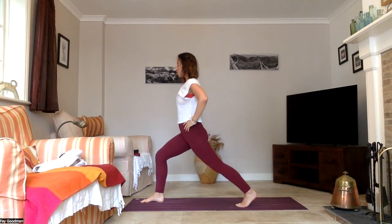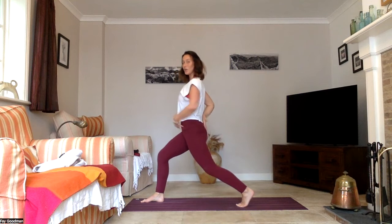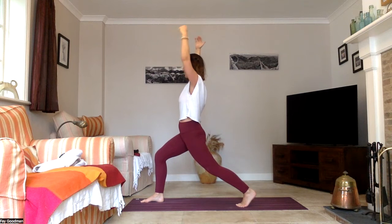Shoulder blades just drop down the back. We try and draw right hip back, left hip forward. Lengthening the tailbone, glutes again, core nice and strong here. Pressing the back heel away, not to have a fully straight leg, but just to feel that activation. Let's take another breath.